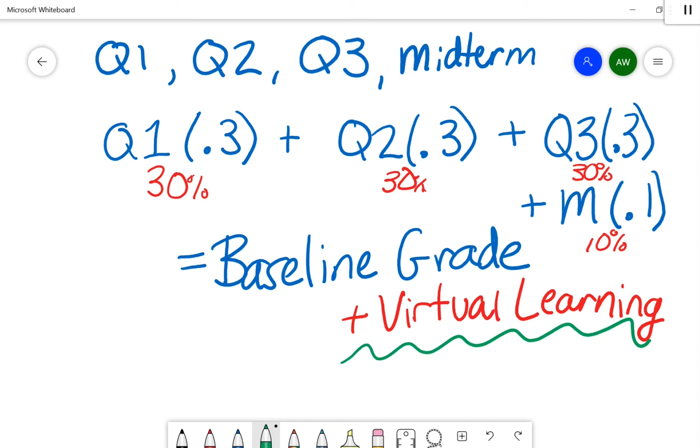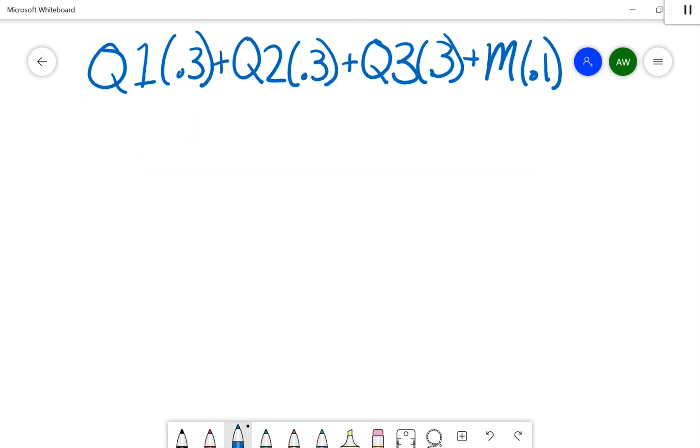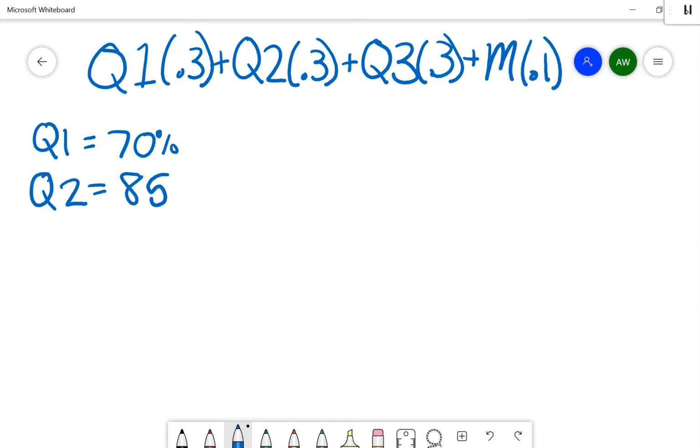Let's do a quick example. Okay, so let's try this out as an example. So let's say that in quarter 1 in one of your classes, let's say we're talking about geometry, you got a 70% on your report card. Now quarter 2, you worked really hard, you brought that grade up, you got an 85%.